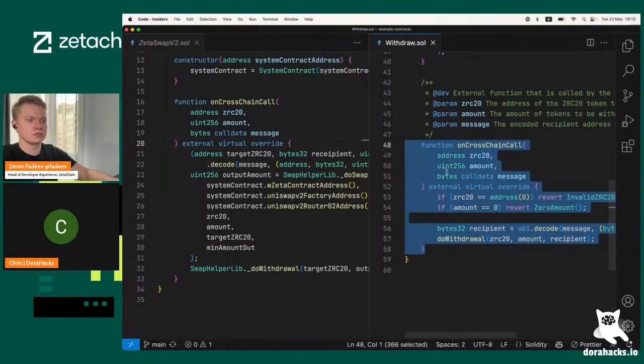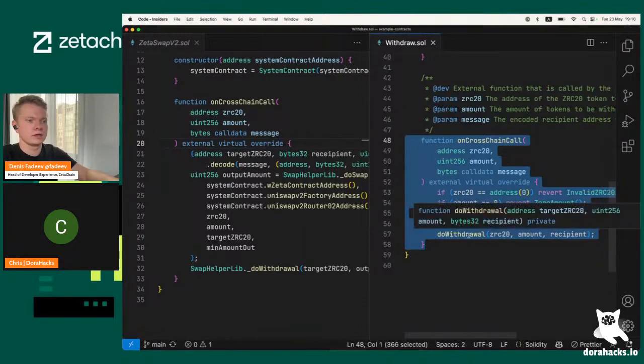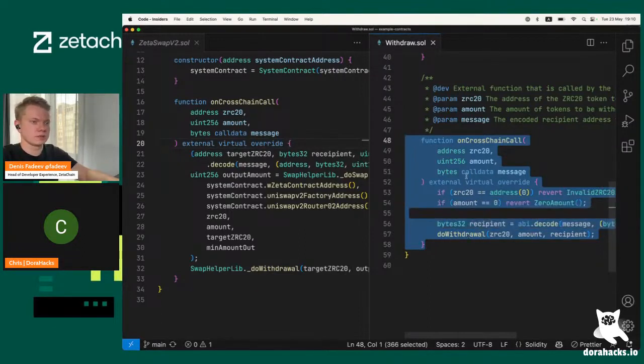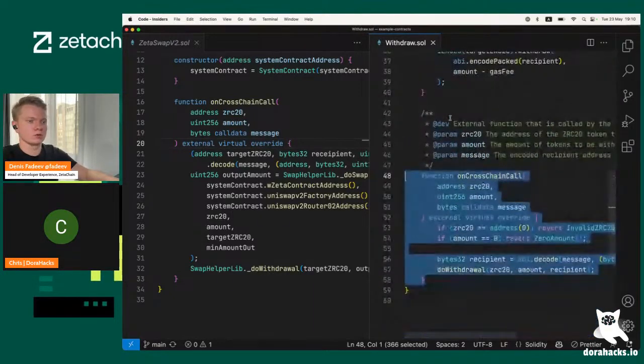This is the only function you need to implement for a contract to be considered an Omnichain contract. And in the withdraw tutorial, all it did is basically withdraw the same tokens that you put in to the same address or to a different recipient address. So it's just a good demonstration of how to implement the most basic cross-chain contract.